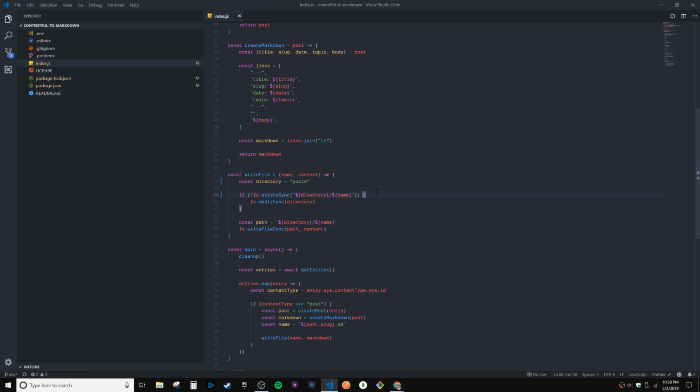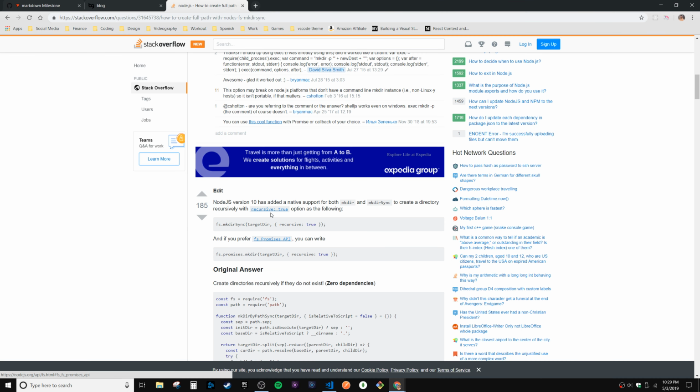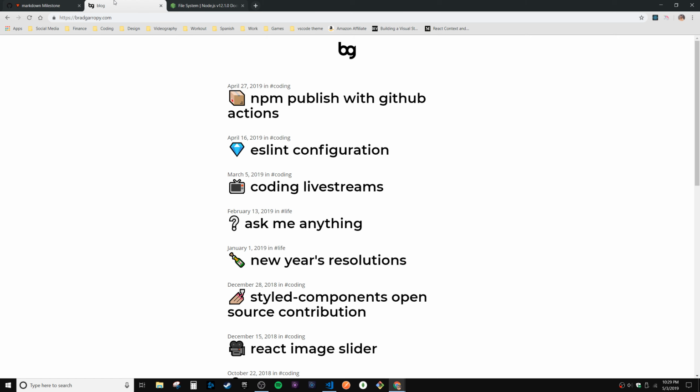If that doesn't exist, make it, but add the recursive option. Options, recursive, true.